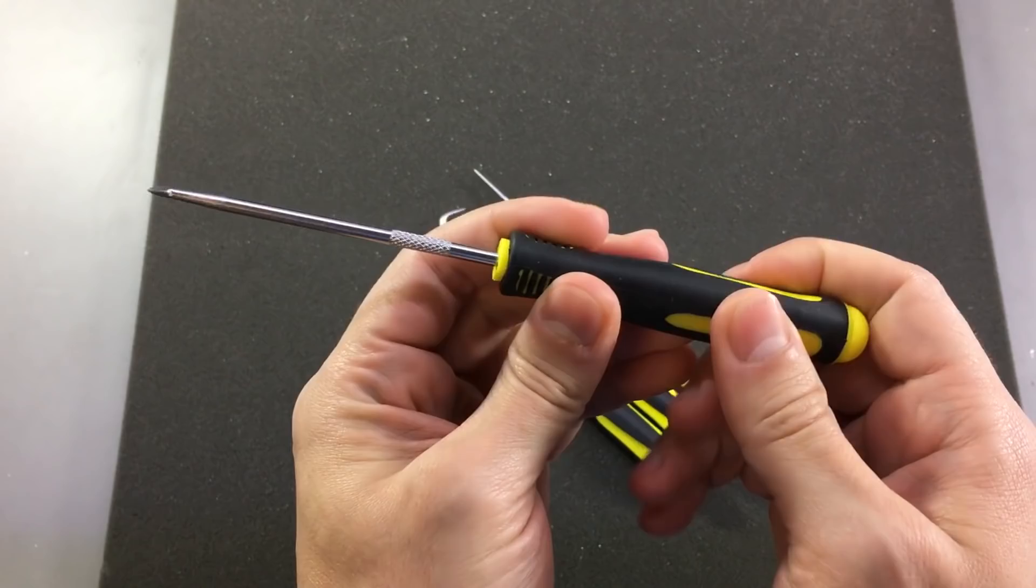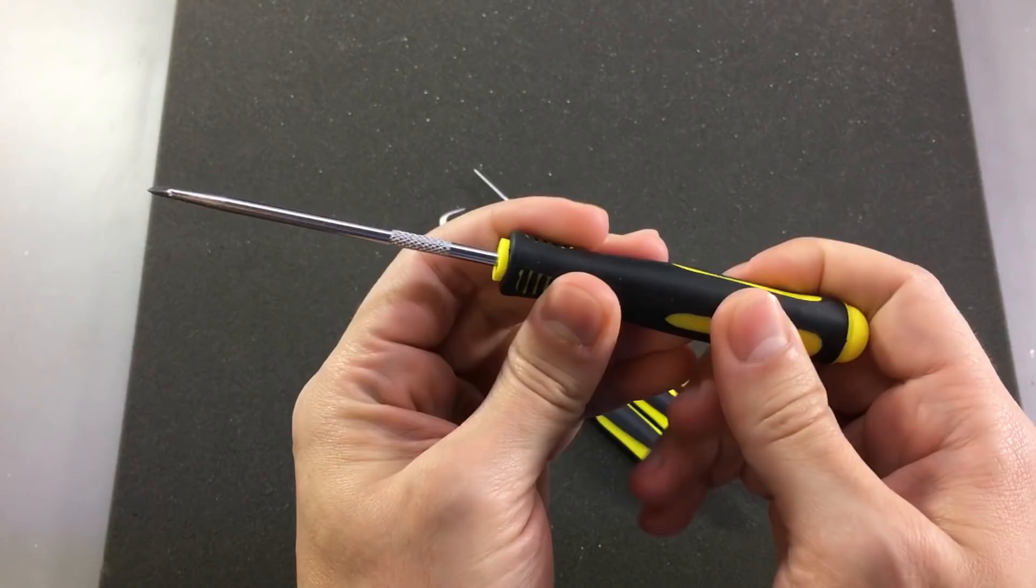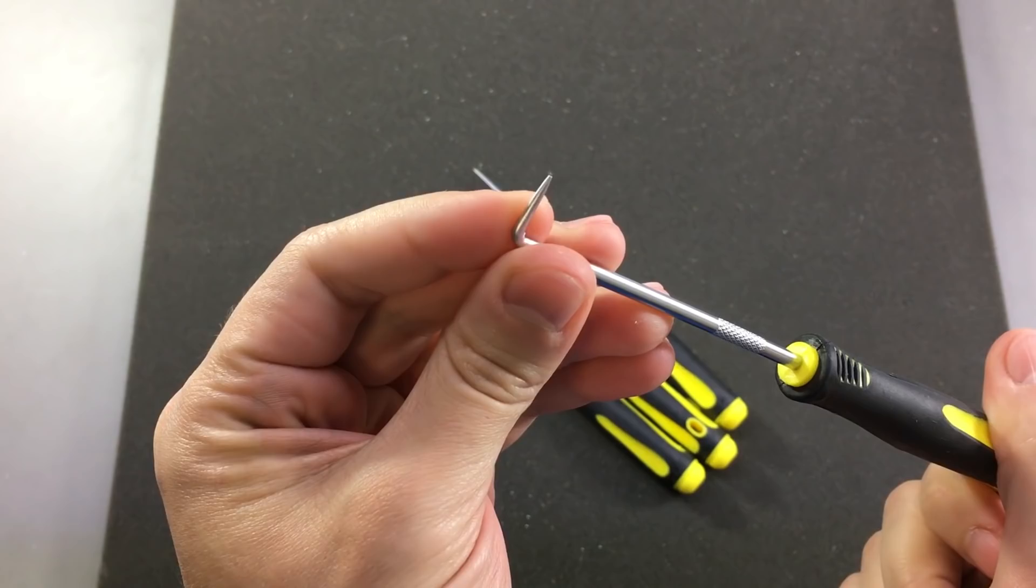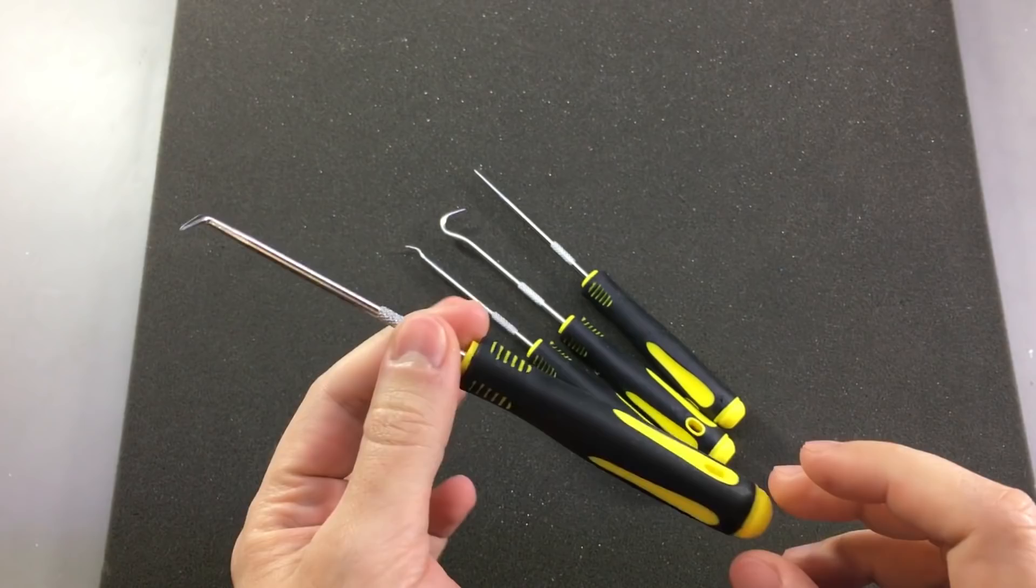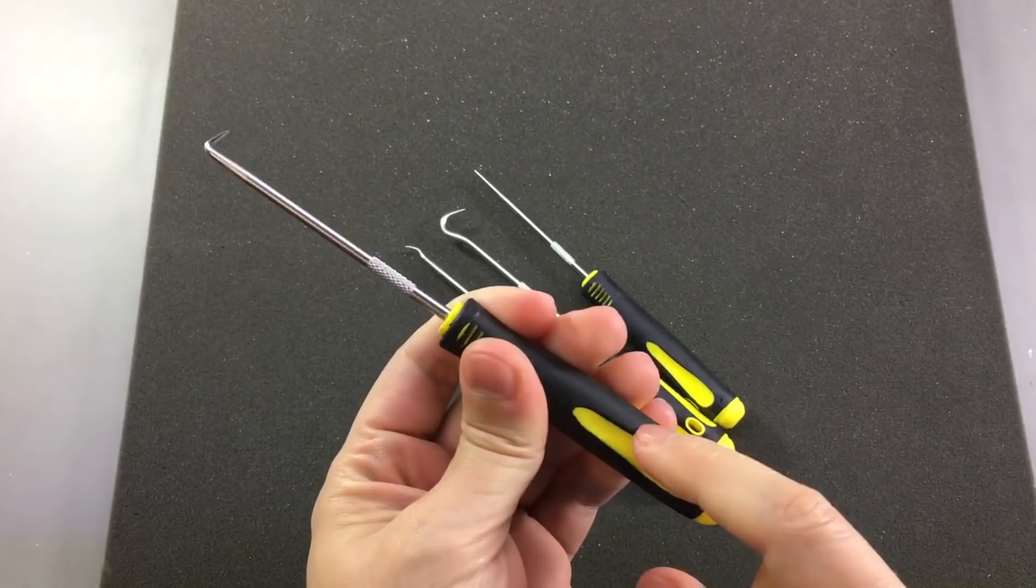They have some rubber molded on the handle, so it's easier to grip them. They'll probably break at the tip if you apply too much force, I guess that's the weak point cheap metal used. But, I will be using these so rarely that I think it's a good price to quality ratio. I needed one of these recently to remove an O-ring, so that's why I ordered a set.